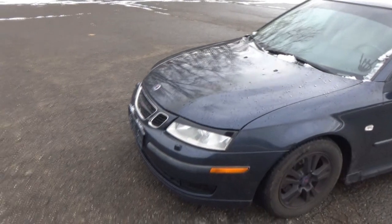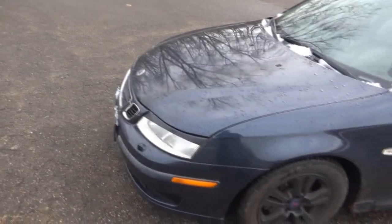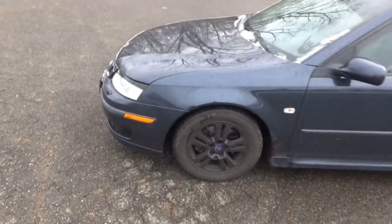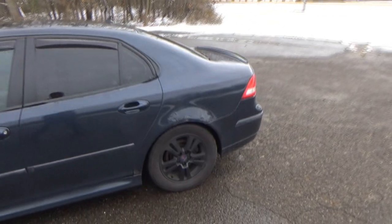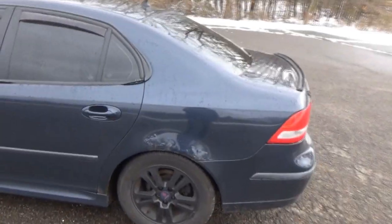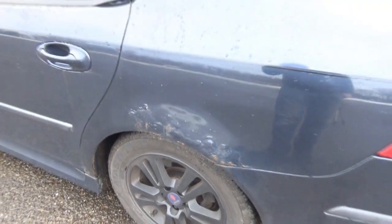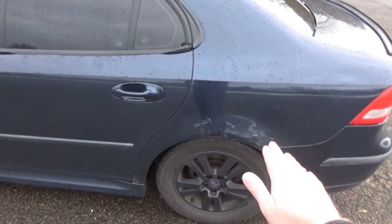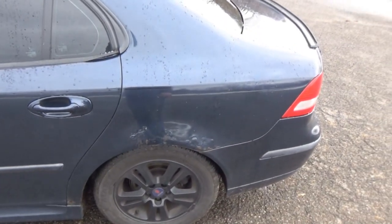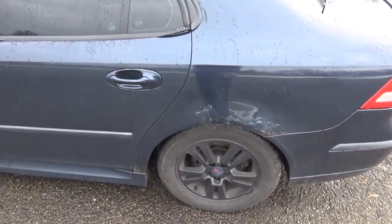But I'm just saying, if I take them off, it's probably just going to be because I do also like the shape of the original headlights. So on the side, it really isn't that bad cosmetically. It does have quite a bit of rust showing up through both back wheel wells. They were actually fixed one time before, she said, but she doesn't think they were done properly, and it started kind of coming back.